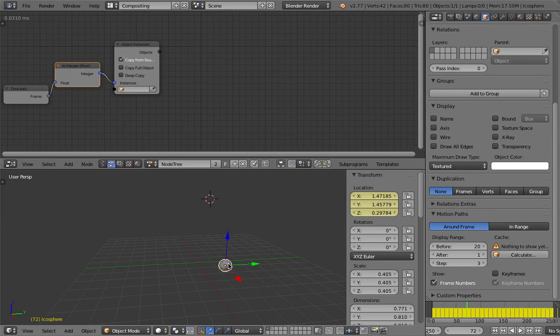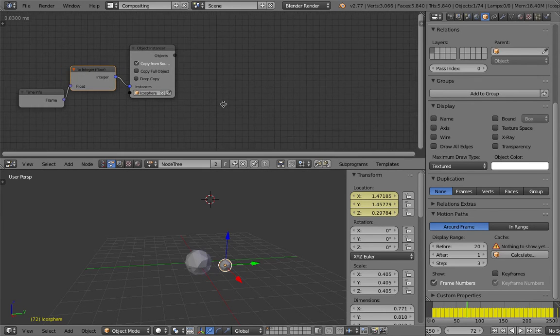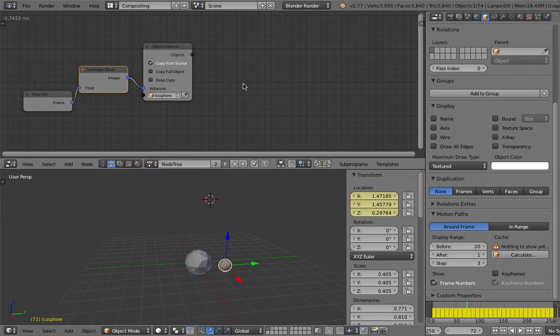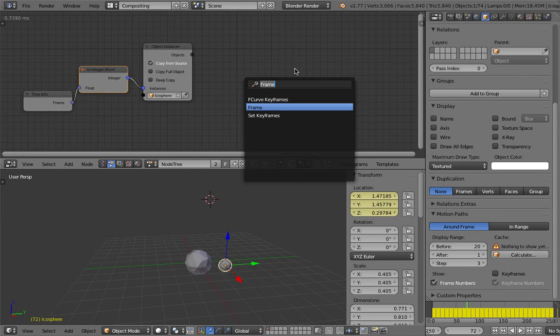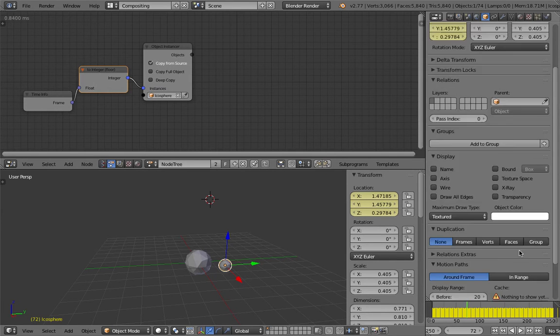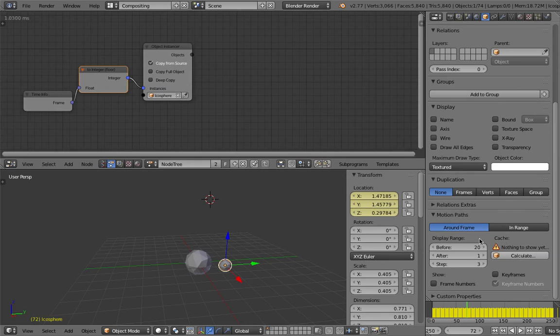We will use our animated object as the master. Next is interesting. That seems to be calculating. Somewhat is slowing down Blender.